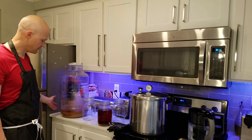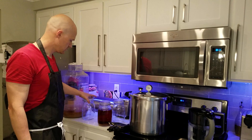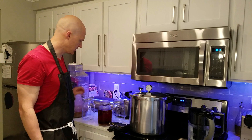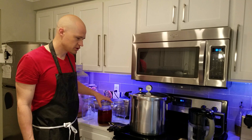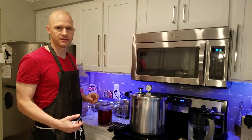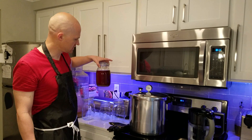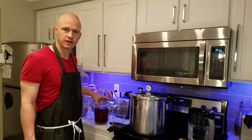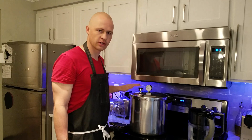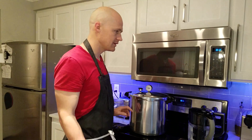What we need is obviously a yeast slurry of some sort, and containers to store the yeast in once it has been diluted with water. I'm also going to store it under wort once it has been rinsed, and for that I need some shelf stable wort, which I will show you how to make in a different video. We'll also need a pressure cooker, some filtered water, and that's really it.